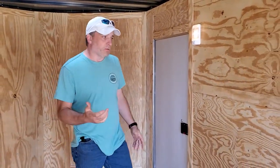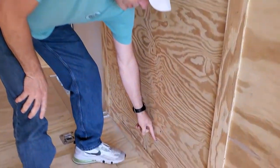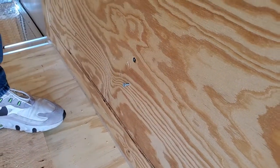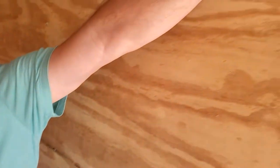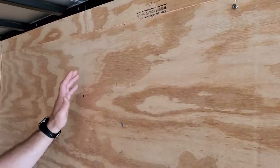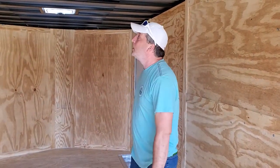One thing we notice on this one, I'm sure with a lot of them because they rush these out, is a lot of these screws, well, here's one right here. The screws are backed out. I don't know if it's in all the way, if maybe they missed the metal. It's that way in a couple spots. There's one up here. So when you guys are looking for a trailer, make sure you check those. It's not hard for you to put them in yourself, but it should be done by them. But not a big deal.